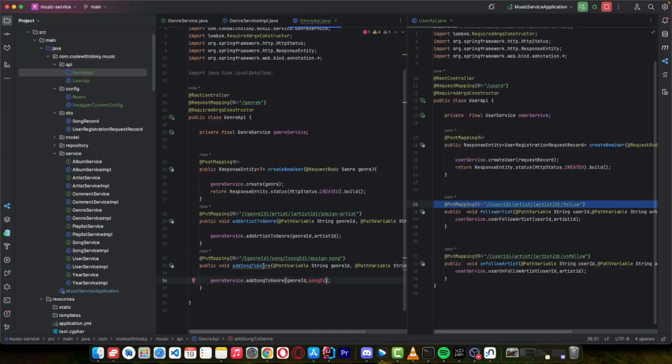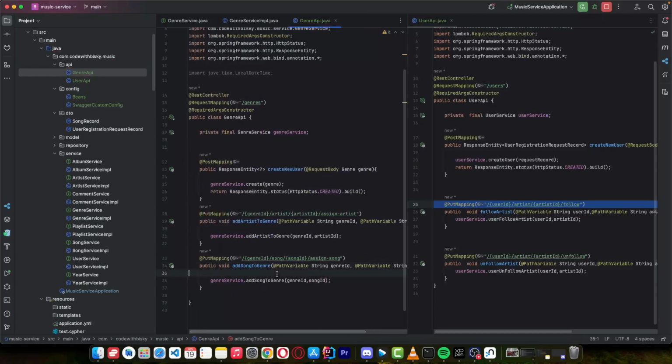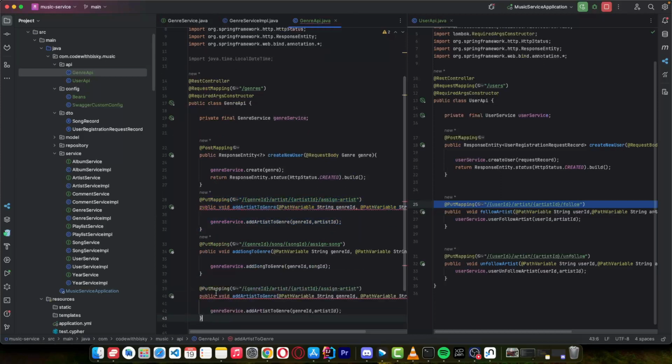Here it's showing an error because this song ID is not matching this one. It's supposed to match with this path variable. So you can assign like this, and we can also remove this one.